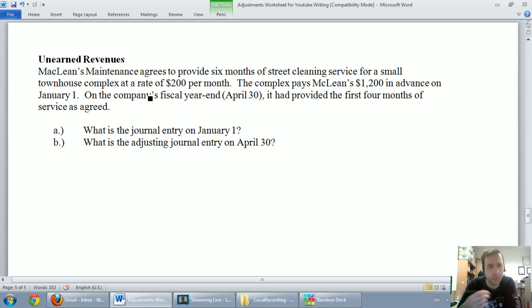Okay, on to our final topic in adjusting journal entries and that topic is unearned revenues. So unearned revenues are kind of like the cousin of the prepaid expense in one way particularly - they're not a revenue at all. A prepaid expense we said wasn't an expense, it was an asset. Well an unearned revenue isn't a revenue, it's a liability.